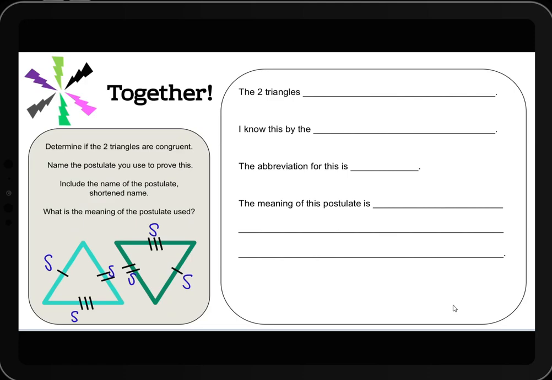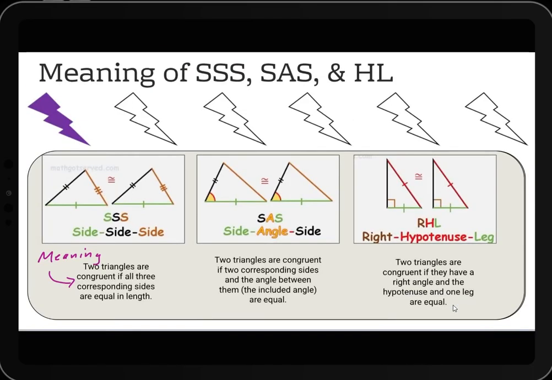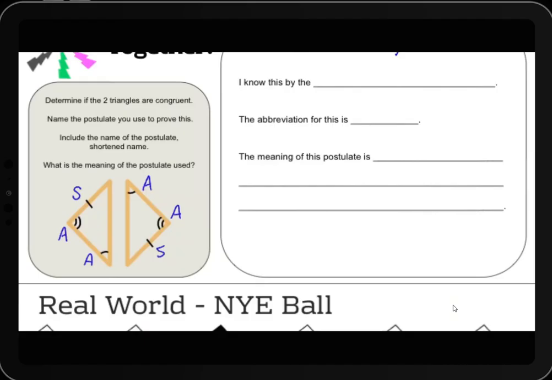See how I'm labeling it? See how I'm identifying by labeling it like that exactly which of those postulates or theorems from these slides I may refer to? I just said side, side, side, for example. So I'm identifying exactly what I should be identifying for that particular postulate.